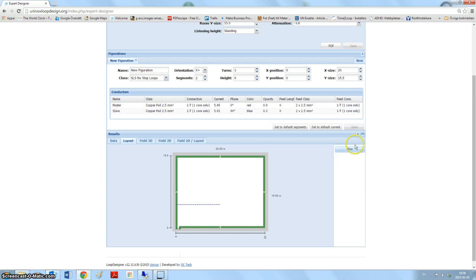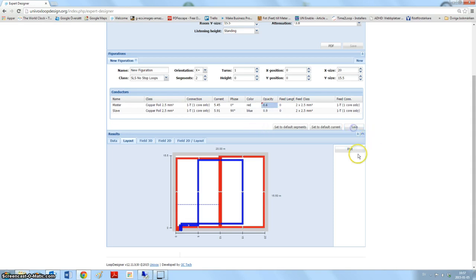Do this. Save. So as I said before, you can change the color of the wires and change the opacity of the wires on the drawing. Maybe you want to see through the red part instead.